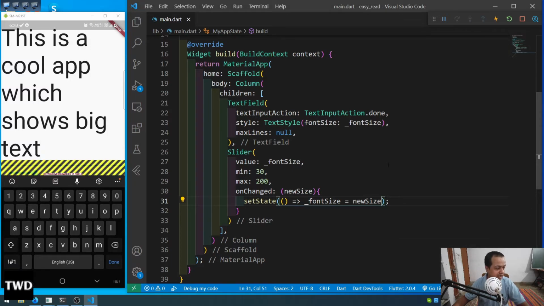So let us fix that. For that we will first wrap our text field with an expanded widget. So what is an expanded widget? That makes sure the text field is as big as it can get, and whenever there is more text, it will continue to scroll. But there is another thing which is more important than the expanded widget, which is known as safe area view.